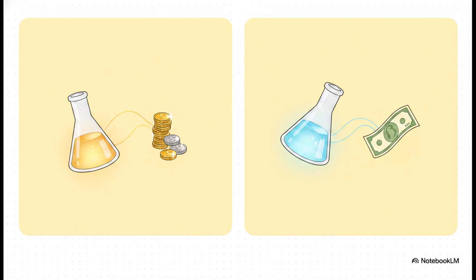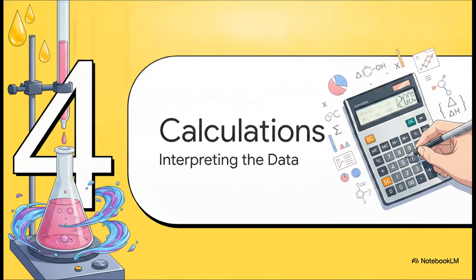That change represents the unreacted KOH we measured during our sample titration. So by subtracting the exact change you got back from your original $100 bill, you find out exactly how much that mystery item cost. Or, in our case, exactly how much KOH was actually consumed by the oil. And that brings us to Part 4, Calculations and Data Interpretation.